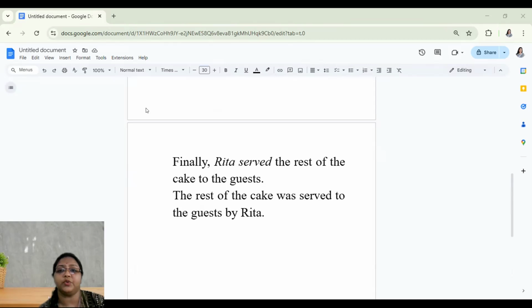Now, when to use active voice or passive voice? That's the question lingering in your mind. Well, here is the golden rule. Use active voice when you want to keep your message clear, direct, and engaging, like when you're writing emails, giving presentations, or in everyday speech. You can use passive voice when the doer is unknown or unimportant, or when you want to sound formal, like in reports, news articles, or official notes, right?